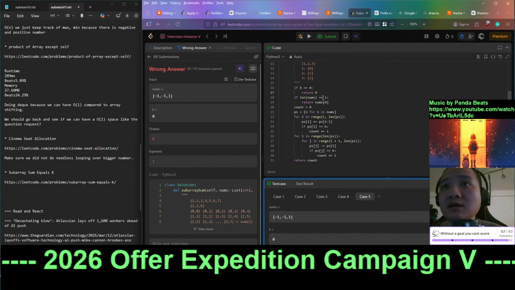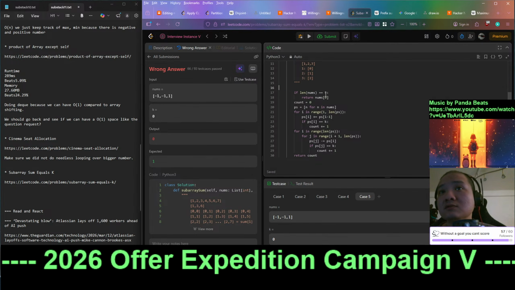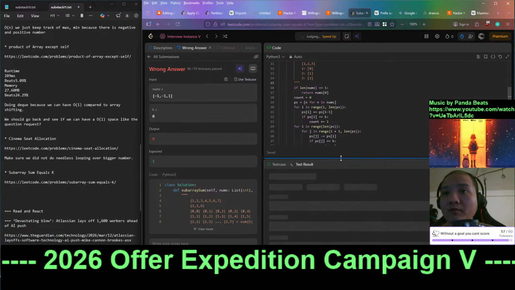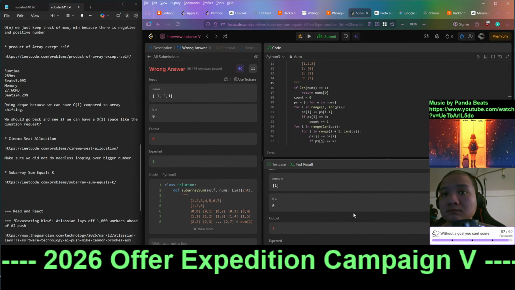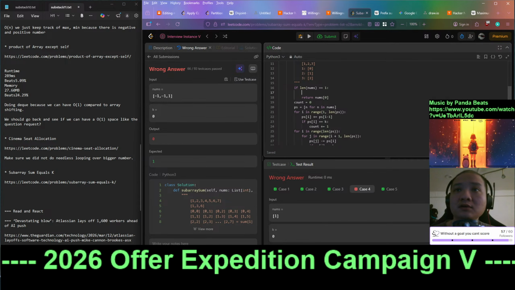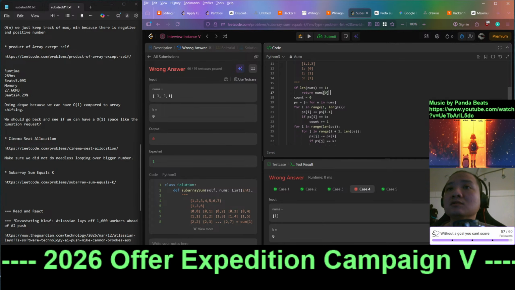So k here is the equal number, not, right. Okay. If k equals 0 and if nums 0 equal k, that's 0, right?